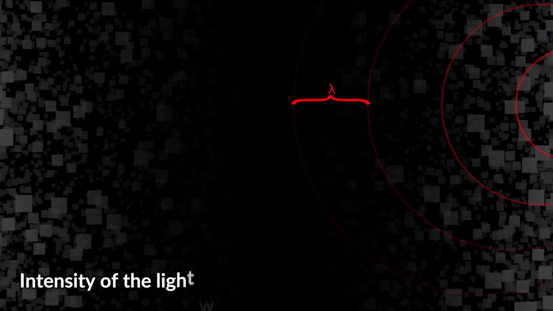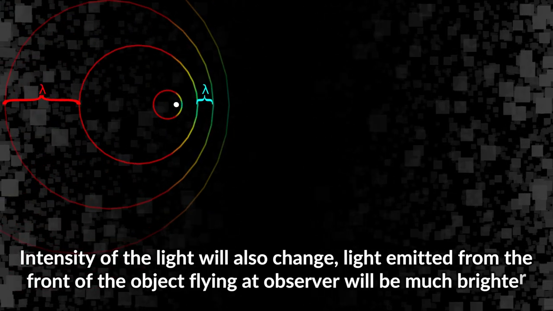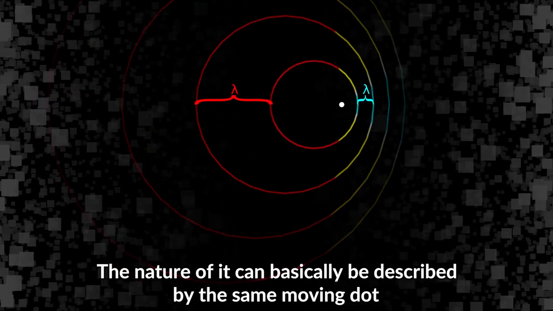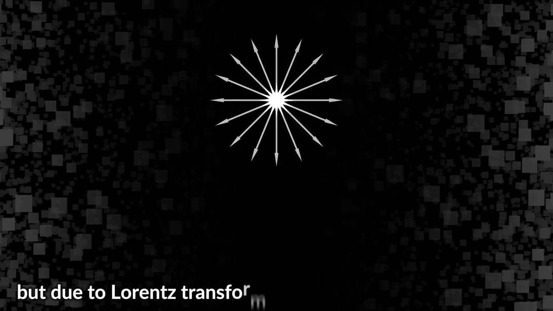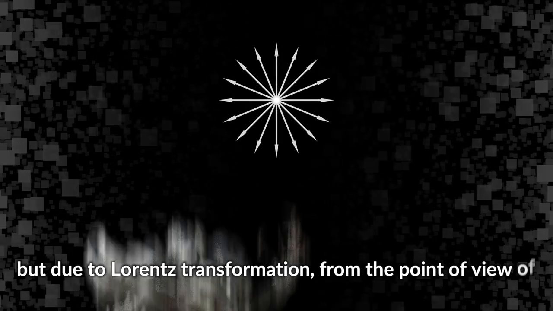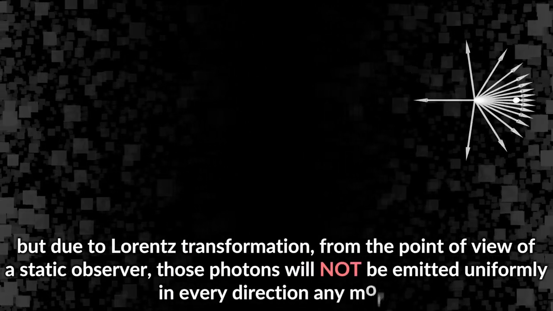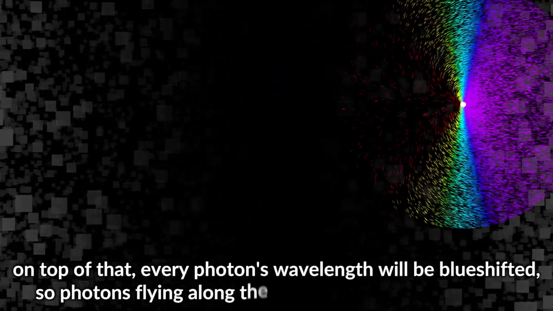Intensity of the light will also change. Light emitted from the front of the object flying at observer will be much brighter. The nature of it can basically be described by the same moving dot. In its reference frame, the dot emits photons uniformly in every direction. But due to Lorentz transformation, from the point of view of a static observer, those photons will not be emitted uniformly in every direction anymore - much more of them will be emitted in the direction of motion.